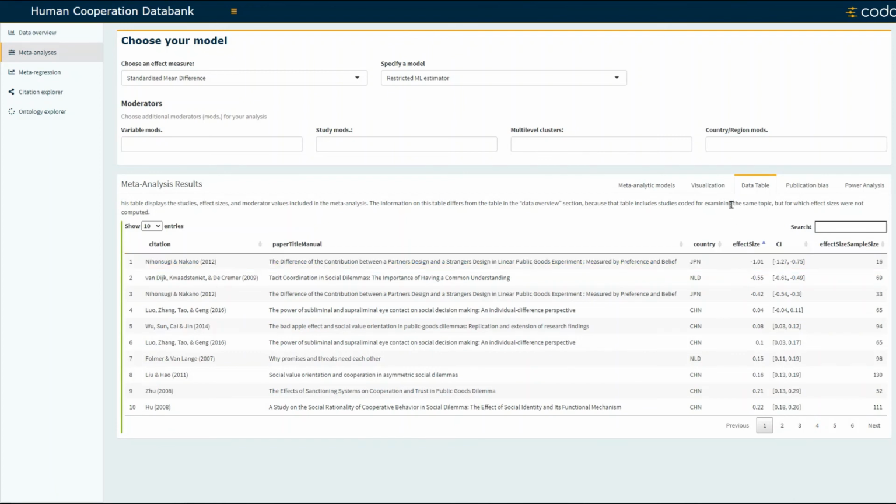You can also consider doing publication bias and power analyses for future studies. And on the CoDa website, we provide separate tutorials for doing each of these analyses. This was a tutorial about how you can use CoDa to perform on-demand meta-analyses of the studies and effect sizes included in the databank and that you selected on the front page of the application. Now we hope you are better prepared to perform your own meta-analyses using CoDa.